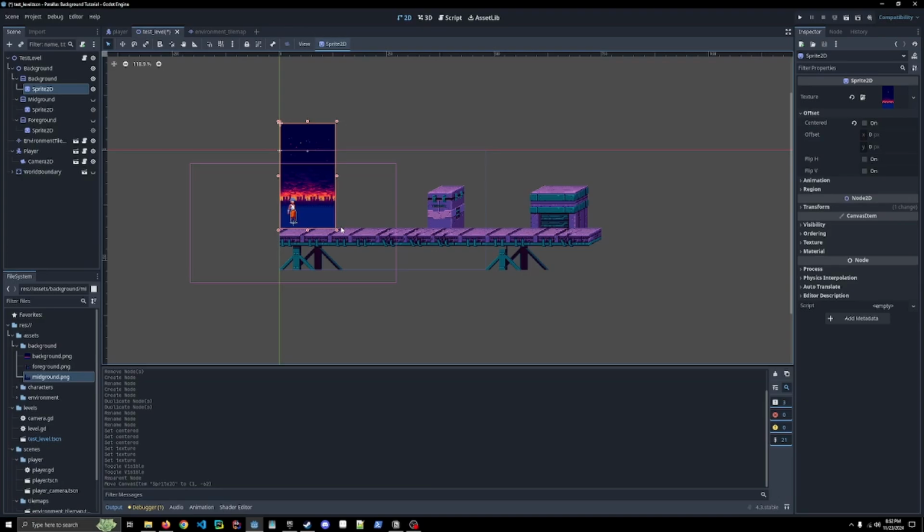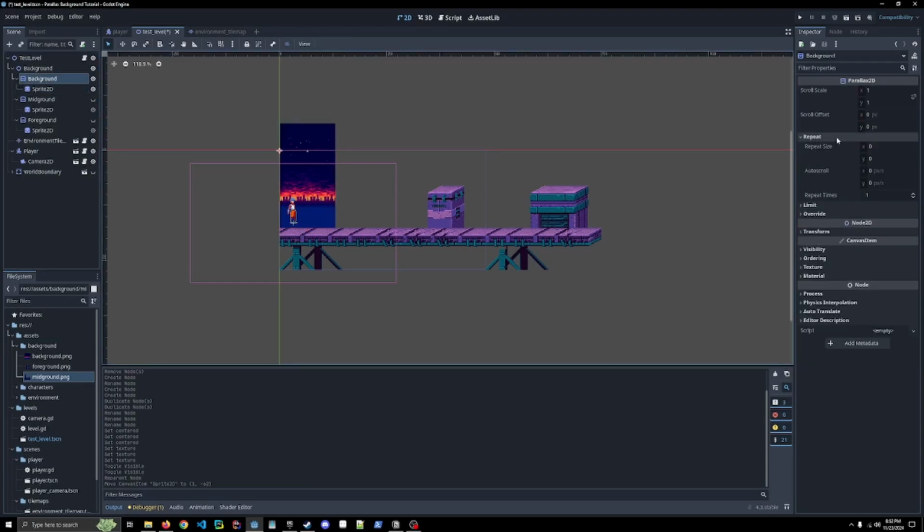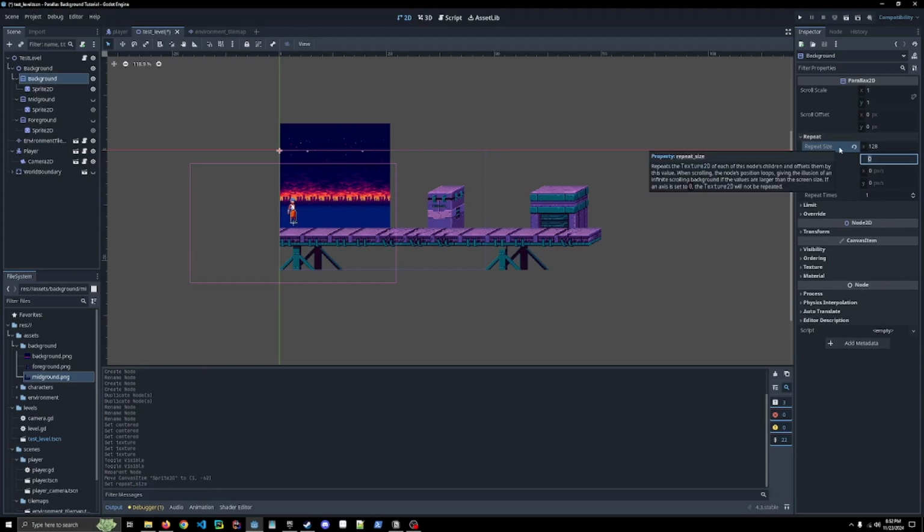Okay, now in each Parallax2D node, we need to set up the repeat size. So I'm going to click back into that node, click on Repeat, and adjust the repeat size. For this background image, I'm just going to hover over this, and the width is 128, so I'm going to repeat on 128.